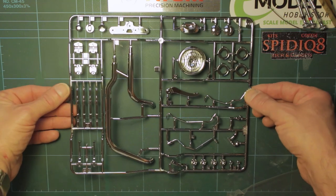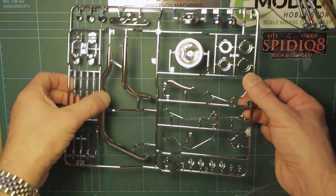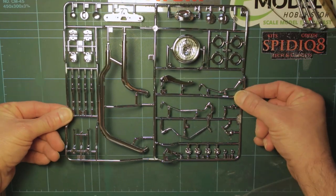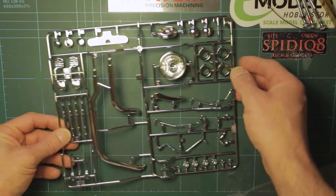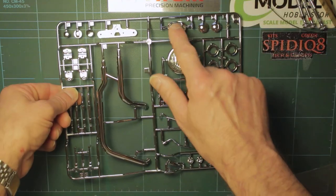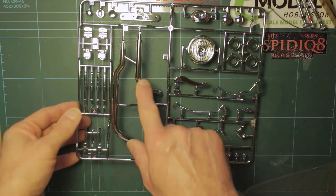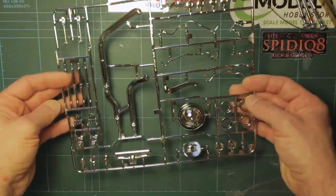Next up we've got the chrome sprue - shiny chrome. Now it's out of the bag it actually looks shinier than it did in the bag, looks like a fairly thick coating as well. I'll say straight up front I'm probably going to be stripping most of this. I will leave things like the headlight and the headlight surround. I'll probably leave what I believe are the indicators, and the rear light unit likewise. So some bits I'll leave, but things like the exhausts - I'm pretty certain I'm going to be dipping those in bleach, stripping them, cleaning them up, and redoing them in a more realistic finish.